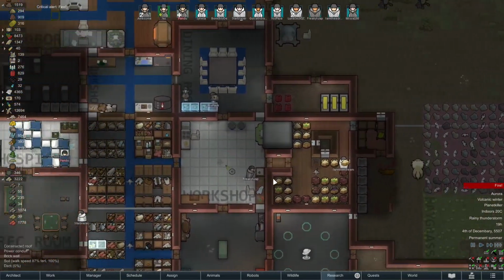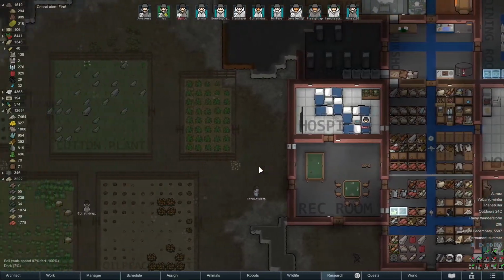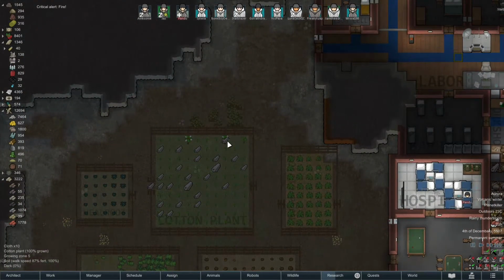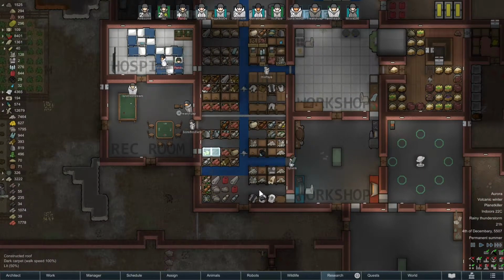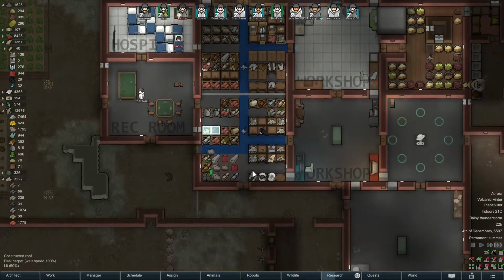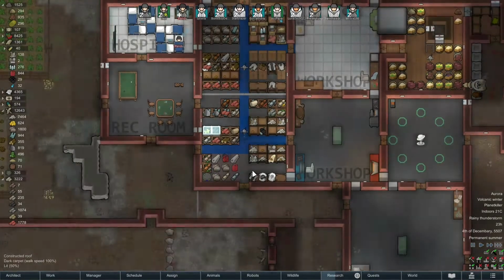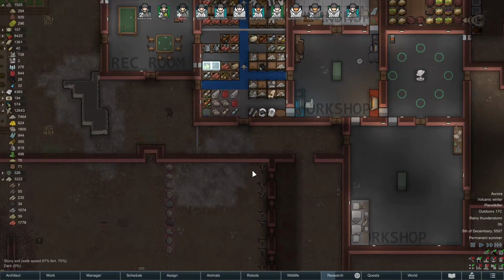I mean, food-wise, we're okay. The harvests are still happening. Volcanic winter does hurt the growth rate, but we're still alright. Got cloth for days. Though very few places to put it, unfortunately. That's because we have so much steel, it's crowding out everything else. Yeah, that's probably what it is. I can make another couple of pallets, but we need to extend out the storage area. I can extend it downward, I guess. Just need to build a little bit more. We can do that.